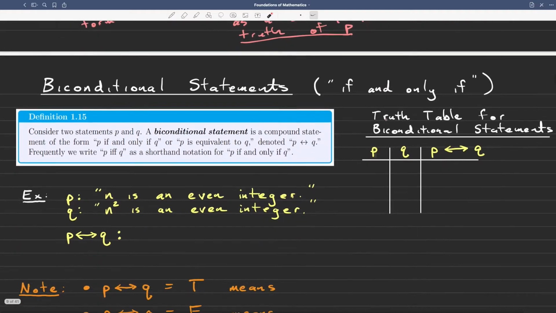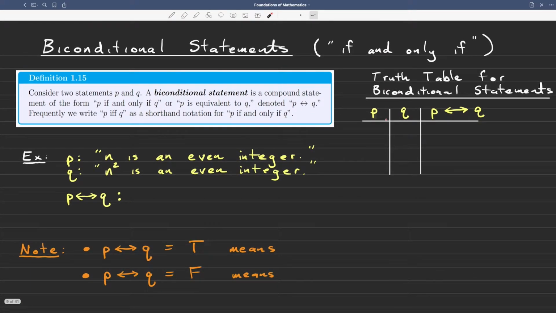Let's go to biconditional statements, and this will be the last way that we'll build more complicated compound expressions from simpler expressions. So biconditional statements, when you say them in English: if P and Q are statements, then we would say "P if and only if Q" is a biconditional statement. But what does that even mean? Well, the next way that we word it gives you a sense of what it means. Another way to say "P if and only if Q" is to say P is equivalent to Q. And we use this notation over here, P with a double arrow at Q.